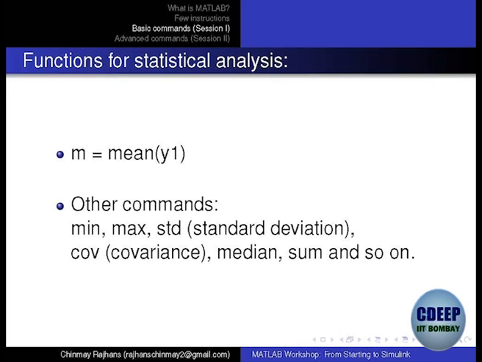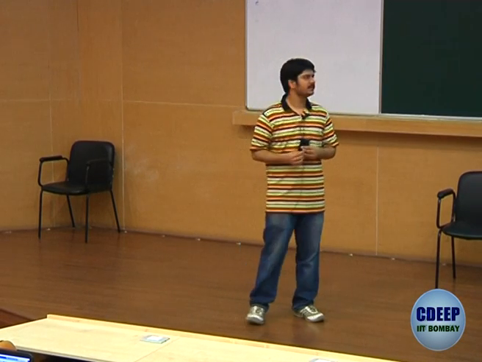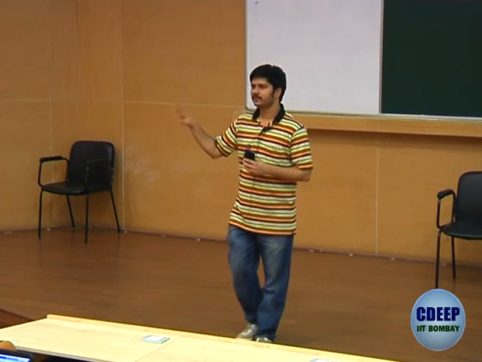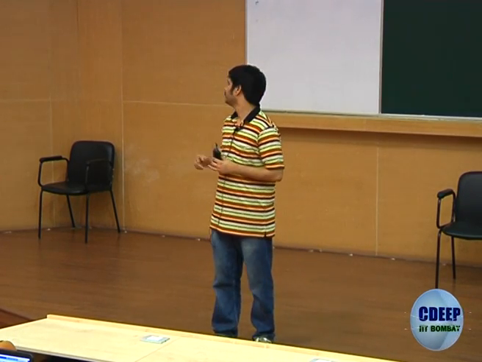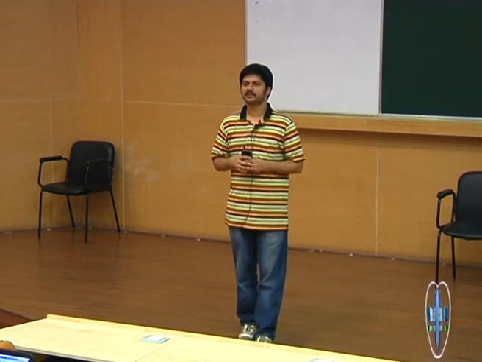And if you have done help on the mean command, if you go to the command window, if you do help mean, these are all the commands that it will show, as on the last slide. Okay, because these are the relevant commands related to the mean. Okay, right? So you don't have to remember what the command for standard deviation is. If you know any one of them, you can just do help on that. It will show the other commands, right? If you click on those commands, it will show you help for that command also, right? They are all hyperlinks, right?